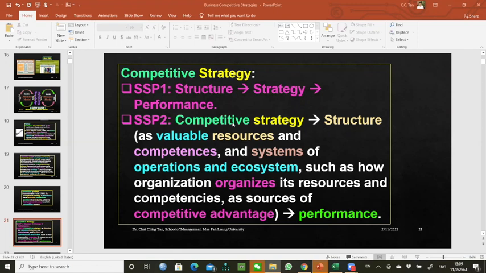And so the strategy will help you to know what kind of competencies you need to develop, what kind of resources you need, and what systems you need to build. So the internal structures of all the processes, systems and resources are being integrated, such as the value chain structure, so that you deliver better performance.